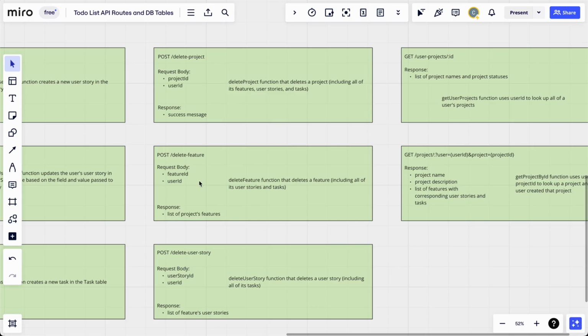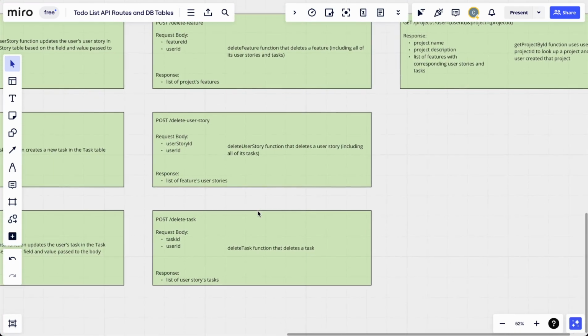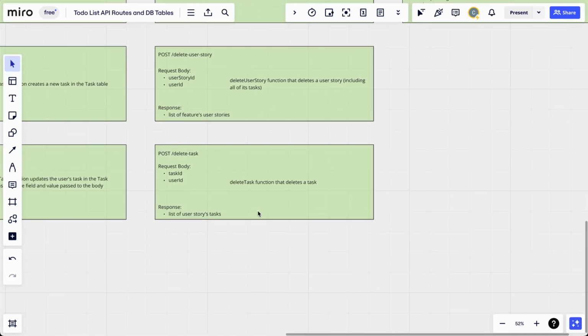But other than that, we would just look up the project ID, find that project, and then we would go through and we would delete the project, the features associated with the projects, the user stories associated with those features, and the tasks associated with those user stories, okay? Deleting a feature does all the same stuff: feature, user stories, and tasks, and then user story deletes the user story and the corresponding tasks, and tasks just deletes the task.